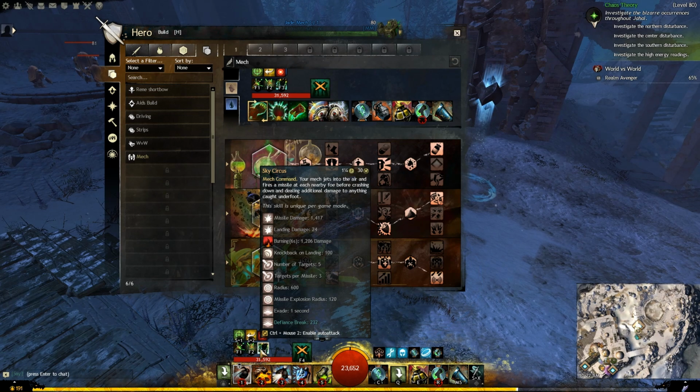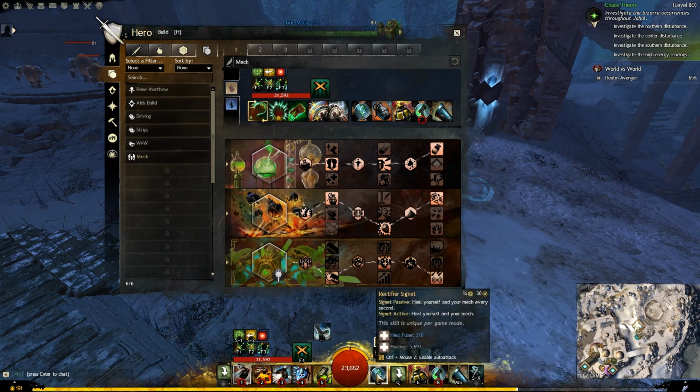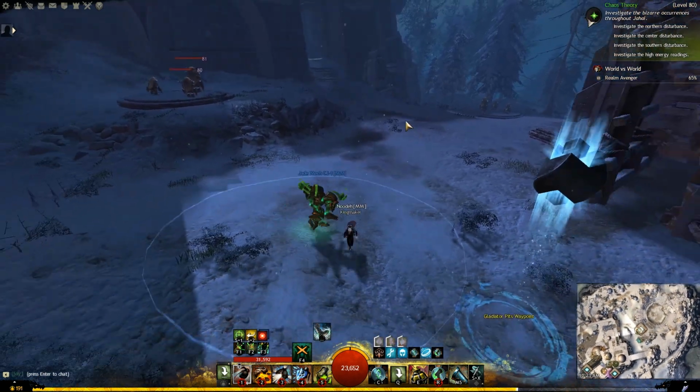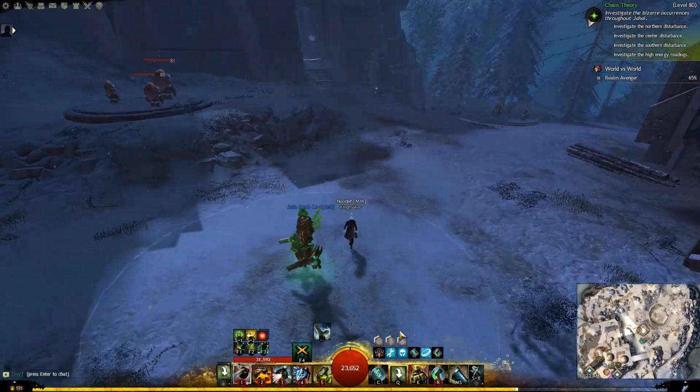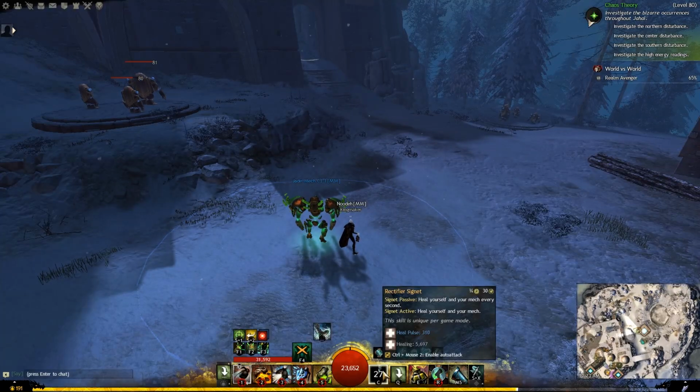That's not the most important part. The most important part is not only does it make your Signet passives better, so you'll get extra healing per pulse, and this one will increase your movement speed even more. But when you use your Signets, so for example, if I use this heal, I will still get the passive. So I will still heal per pulse.